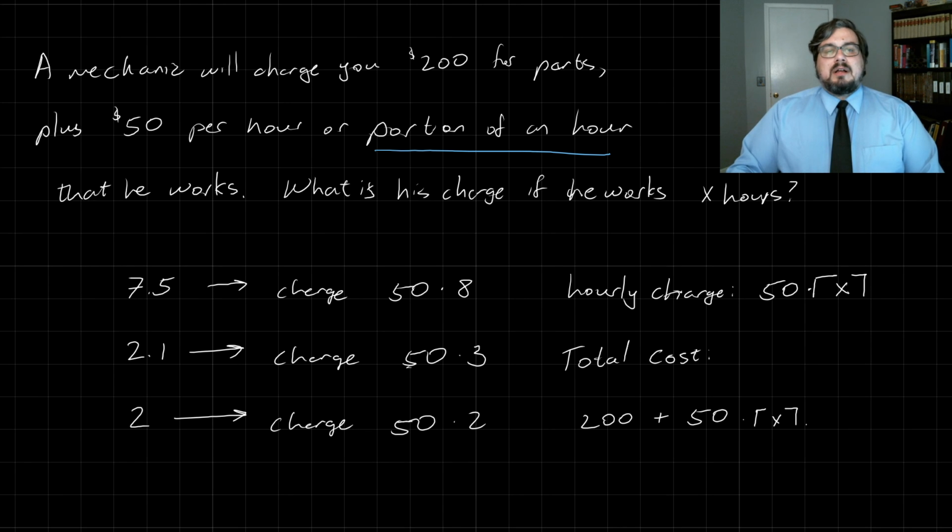So the ceiling function and the floor function are very useful in contexts where you're dealing with quantities or variables that could conceivably be fractional, but you only want to consider either the next integer greater than it or the next integer less than it. So that's what the floor and ceiling functions do for us.